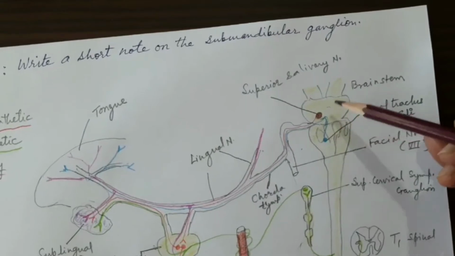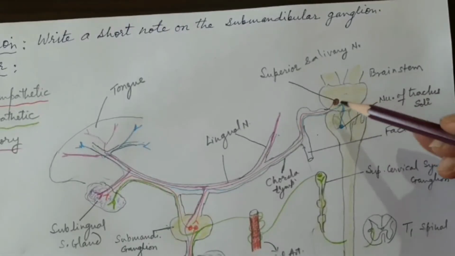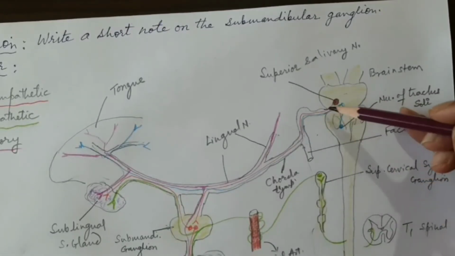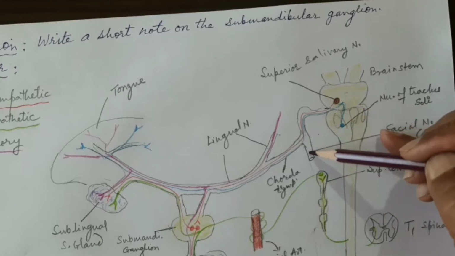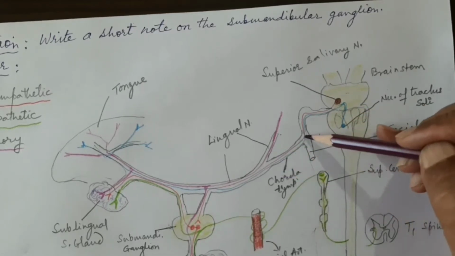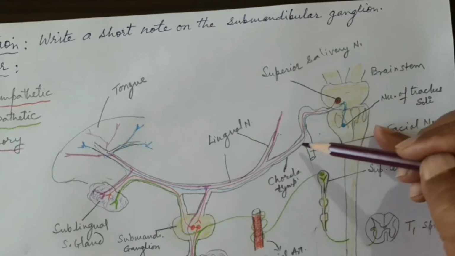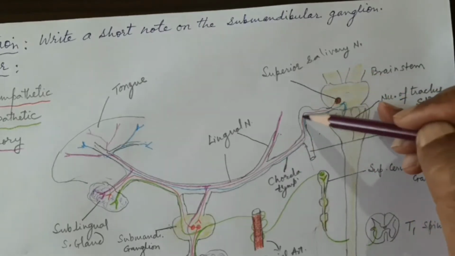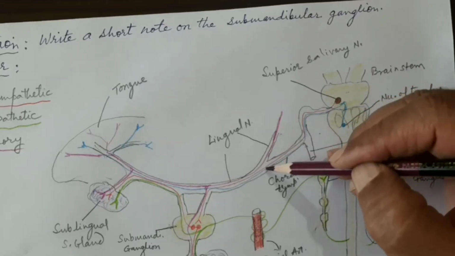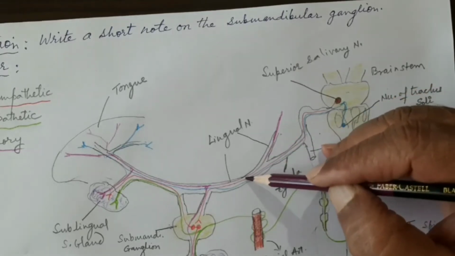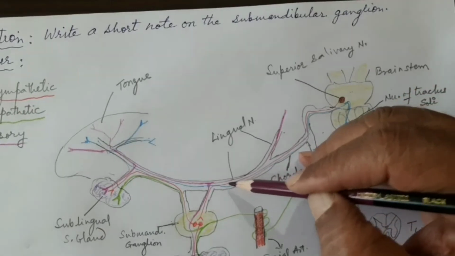Here the parasympathetic preganglionic neurons are located in the superior salivatory nucleus in the pons, and their thousands of axons will run first in the seventh cranial nerve, the facial nerve, and then in its branch, the chorda tympani. This chorda tympani branch of the facial nerve, which contains the preganglionic parasympathetic motor fibers, will join the lingual nerve. So the chorda tympani is now joining the lingual nerve, and these red color preganglionic fibers will start running in the lingual nerve.